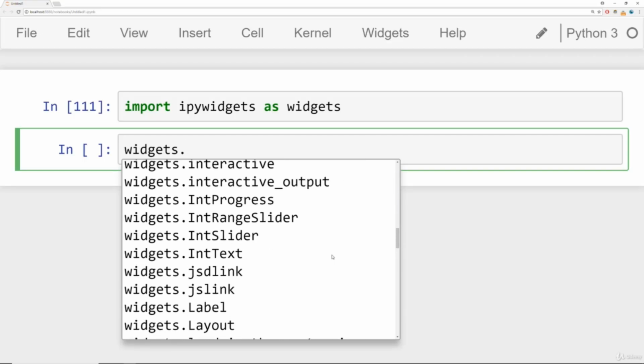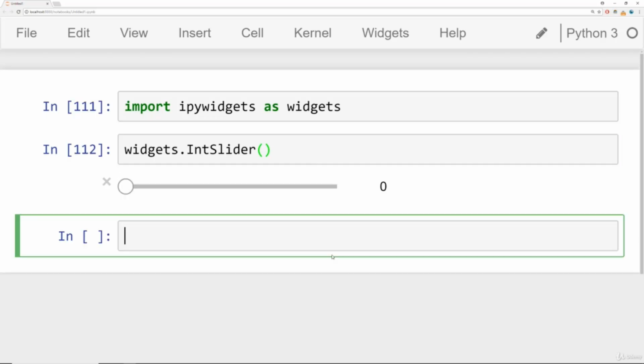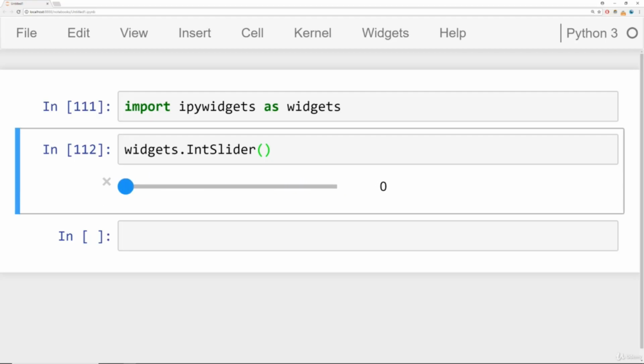We're going to show you a few of them, and we'll start off with the first one that we've kind of already talked about, which is the integer slider. So if I just call this by itself, I get back an integer slider with some sort of default from 0 minimum to 100 maximum, and then I believe it starts at 0 there. Now right now we're just calling the widget directly in a cell and seeing its output below. But if I want to line up a bunch of widgets to call later on, what I need to do is call display on the widget that's been defined.